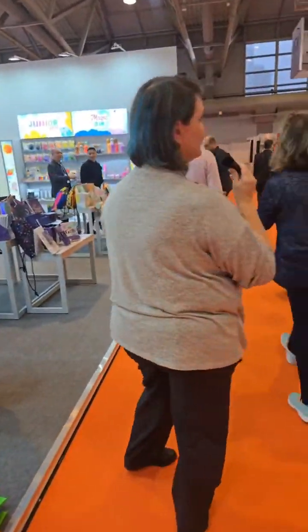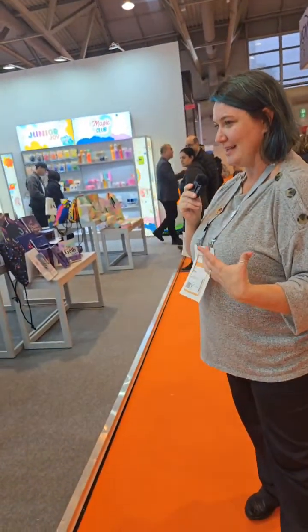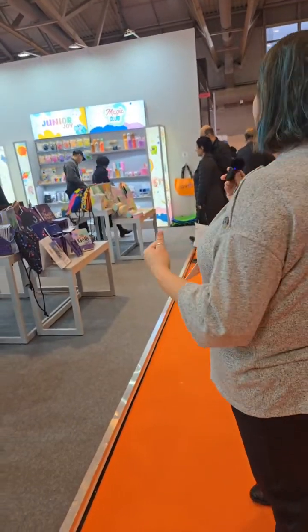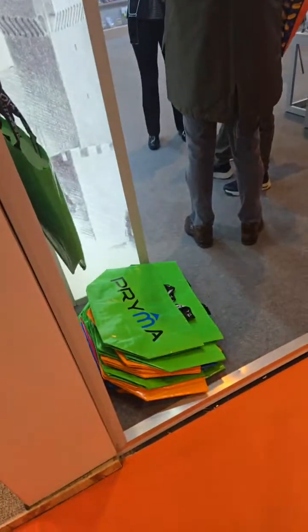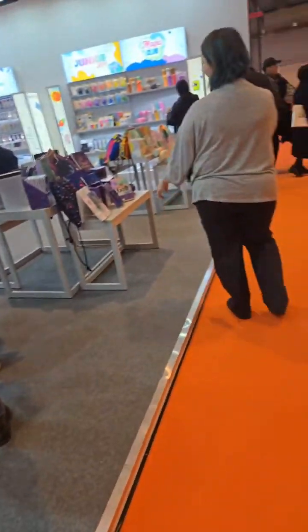All right. I feel like we've hit little kid world because we've got kids glue and kids products, and now we have another one here. So this is Prima. They've got some fun bright colored bags. Look at these bags. These are so cool. Look over here with these kits.